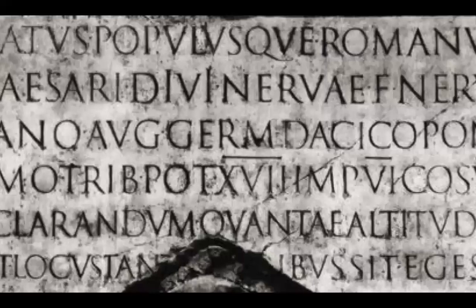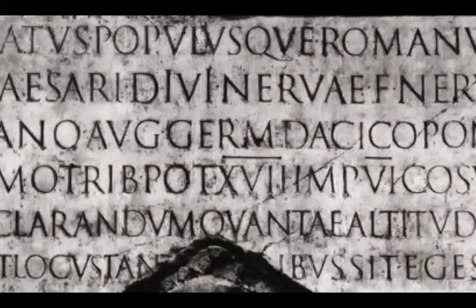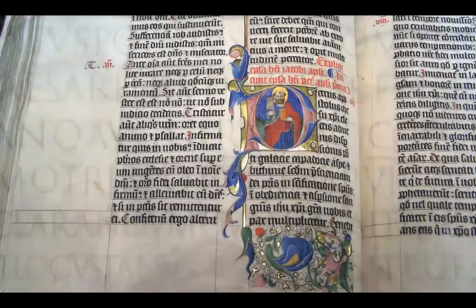So if it's Roman carvings like this, circa about 113 AD, or perhaps it's monastic monks writing out the Bible by hand in the 15th century, they had to standardize what they did. So here we've got some kind of black letter going on, quite Gothic looking, and all these Bibles were done by hand, so they all had to learn how to write the same way. Equally, the stonemason carving out these letters here with the little bits at the end, the little serifs, they all had to learn how to do it the same way. So they were standardizing what the lettering looked like.